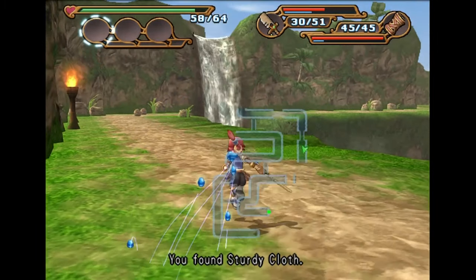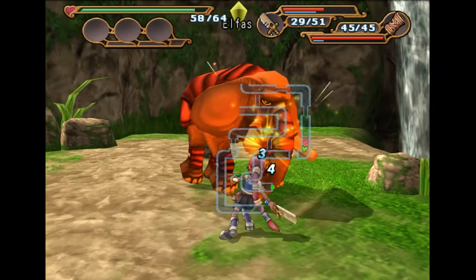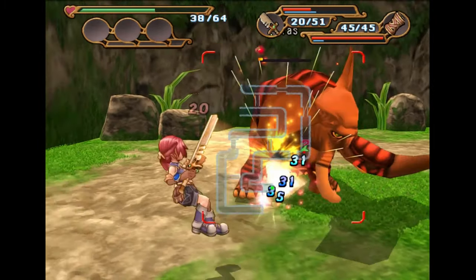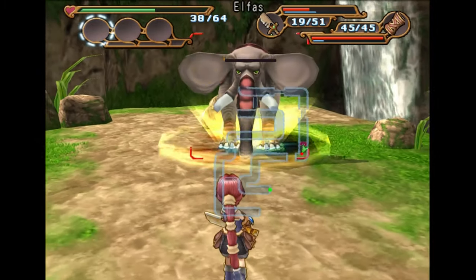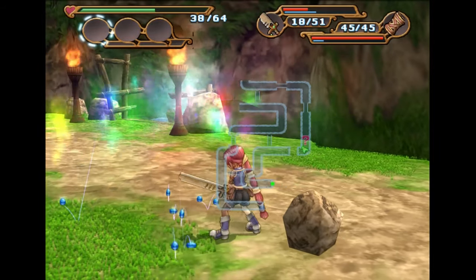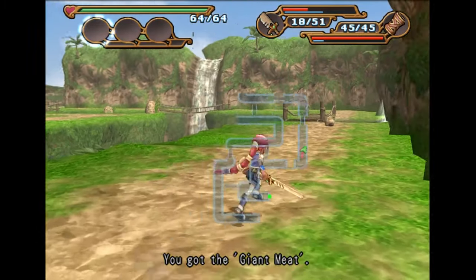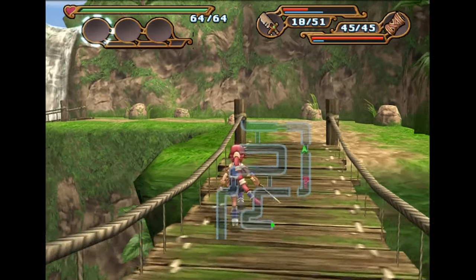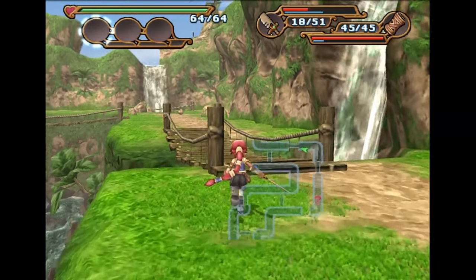I think there's an elephant over here. Yes. This floor seems to have the same layout as the previous one. Nice. That was pretty clean. We got the power crystal, or a power crystal from that, and we got the giant meat. So far I haven't seen any golems, so I think we should be able to get this medal.